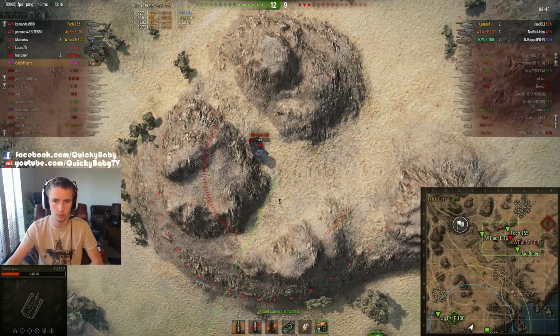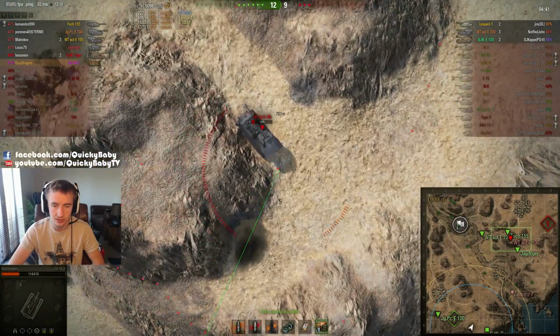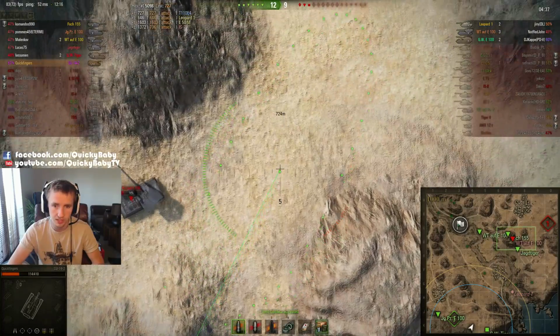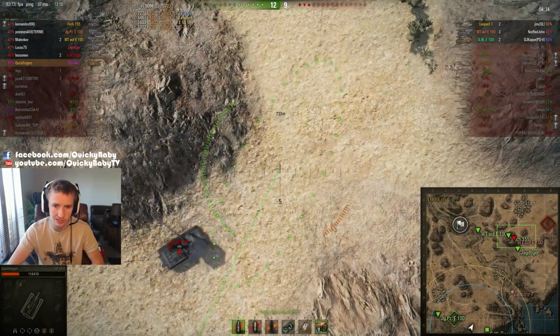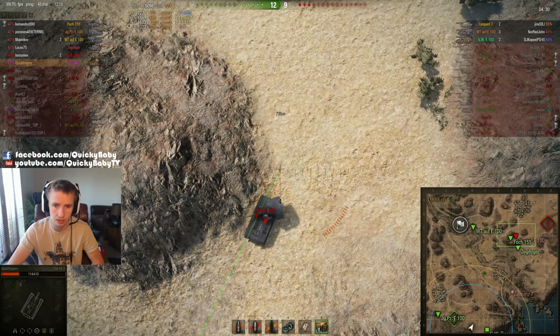In the meantime, we've nearly managed to reload. Let's see if we can hit our second shot against this German Tier 10 tank destroyer. So we're trying to predict where he's going. You have to do that to be successful in an artillery. You can't aim at the target, you have to aim where he's going to be going. We fire.